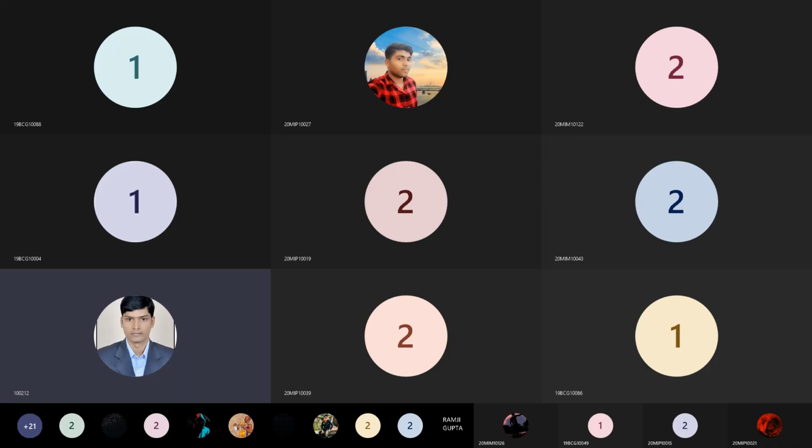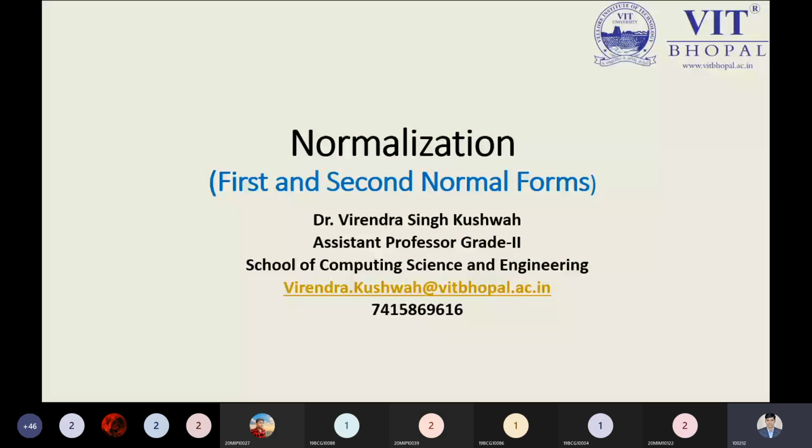Yes, student. Now, today we will see the example of the second normal form in detail. But before that, let me give some idea about the first and second normal form in a simple way, as we have discussed many times. So I will not speak again in more detail about the first and second normal form because we have already discussed this part.